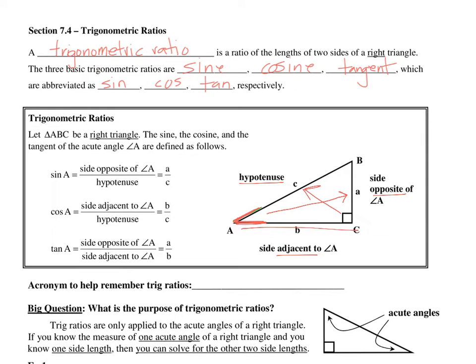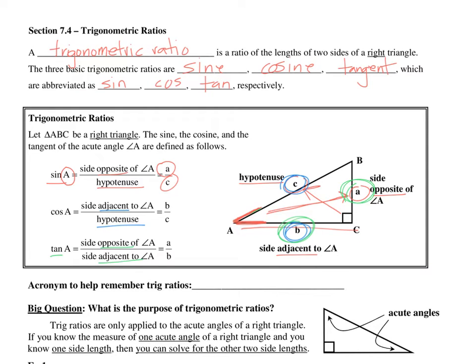They never overlap, okay? So when we're working with sine, it's always sine of some angle. In this case, it's A. So the ratio for sine is opposite over hypotenuse. So I have opposite, which is A, over the hypotenuse, which is C. Okay. For cosine, the ratio for cosine is adjacent over hypotenuse. And for tangent, it's opposite over adjacent. Now you may be saying to yourself, how am I going to remember this?